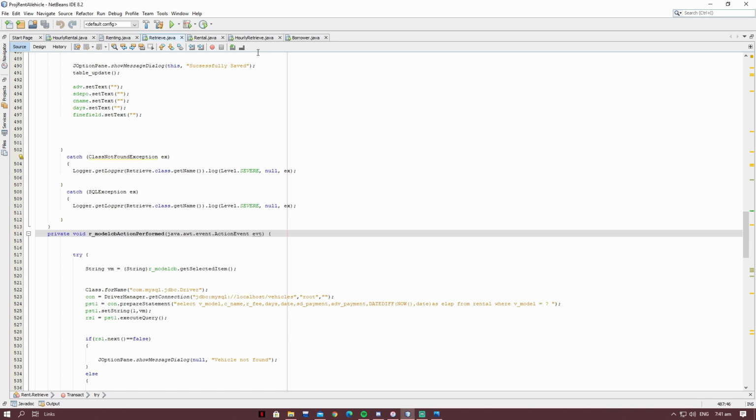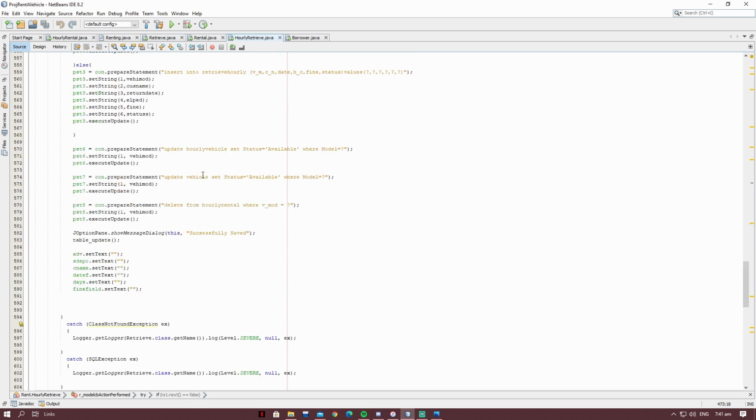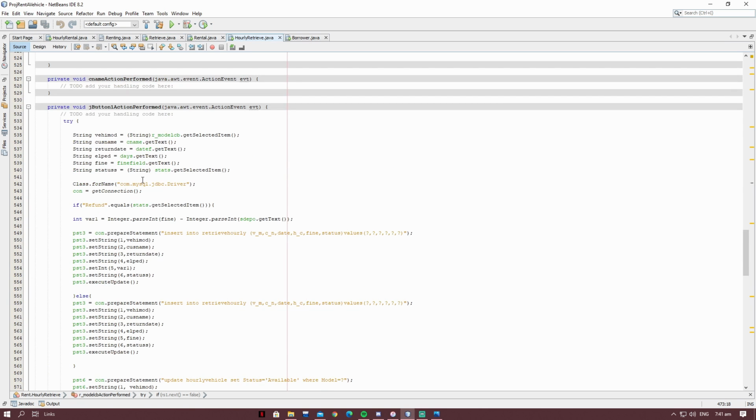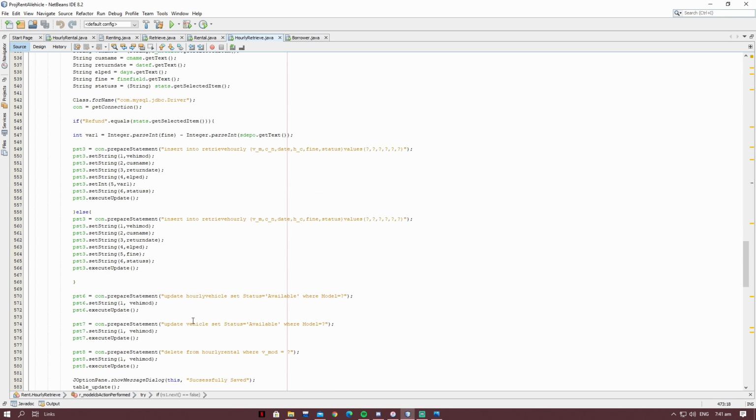It's the same with the hourly retrieve, except we use hours, not days. But it has the same method in which first we get the data, insert into the database, then we update the status. So that's all.